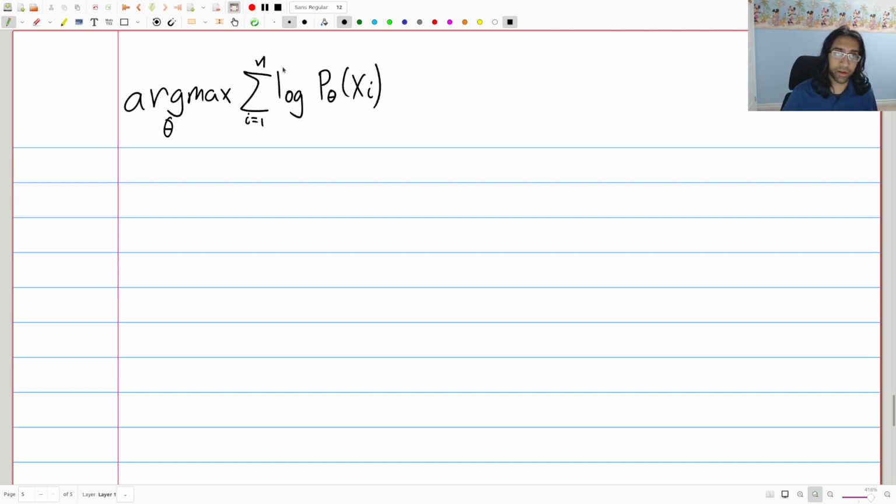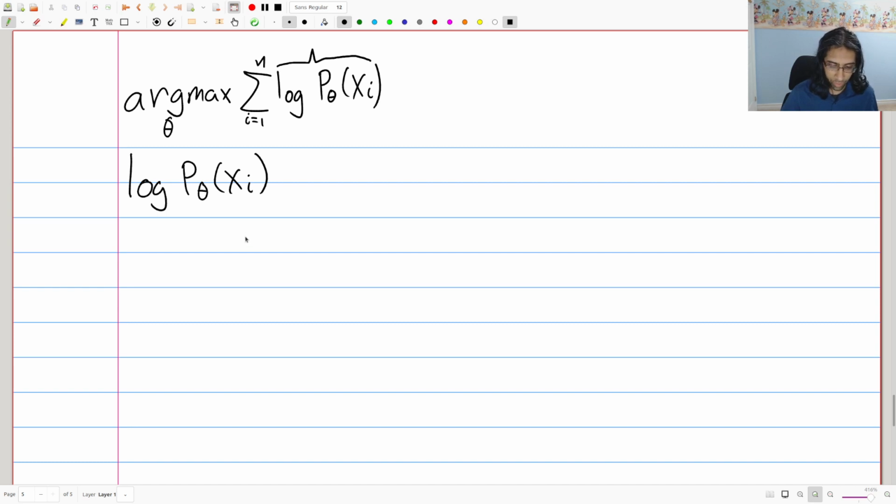Now, since there's going to be a lot of repetition here, in a number of these simplifications we're just going to look at this term right here. We're going to focus on this. For each of the following lines, you can just pretend this argmax sum is in front of it, but that would be very tedious to write, so I'm not going to make you suffer through that. So let's just start by writing log p theta of xi.